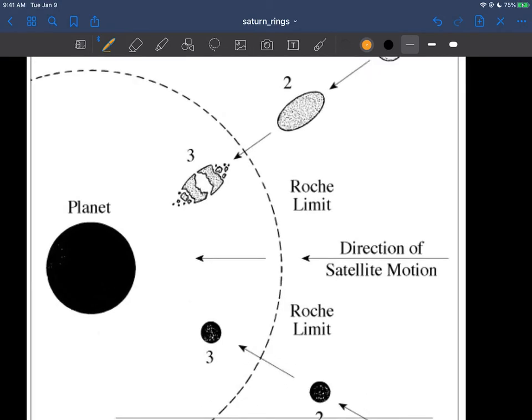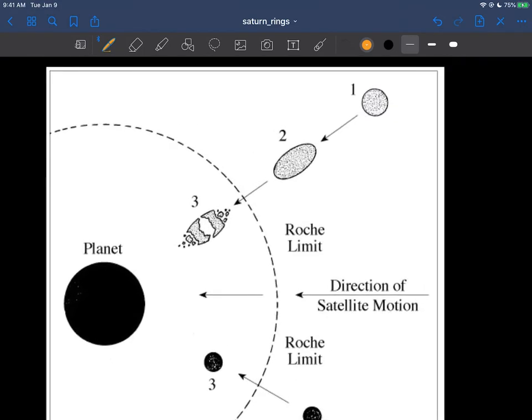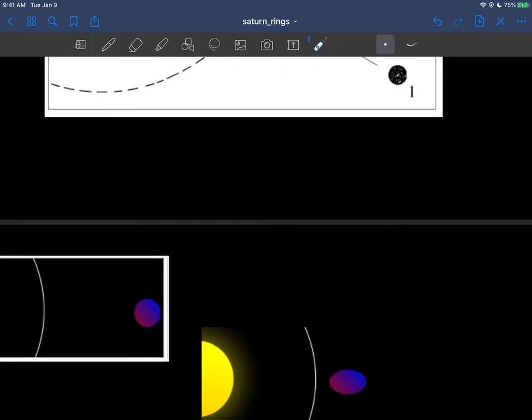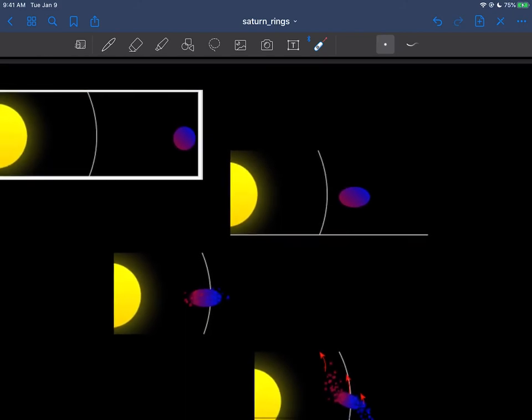graphic of everything happening here. So you see as you're sort of far away from the planet, you can stay nice and round. Maybe the gravity isn't even pulling you that much. The warping is minimal. As you get closer, you can start to warp more. That's what happened to our moon and poor Io. But as you get inside the Roche limit, you're going to break, period. Something like that, okay? And so here's sort of a computer simulation of what can happen here.